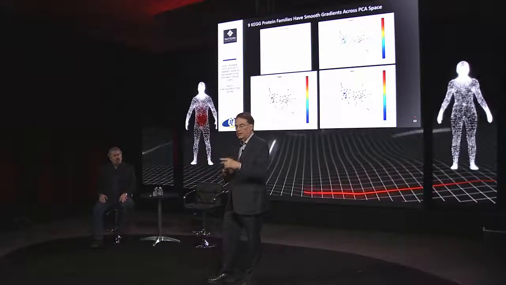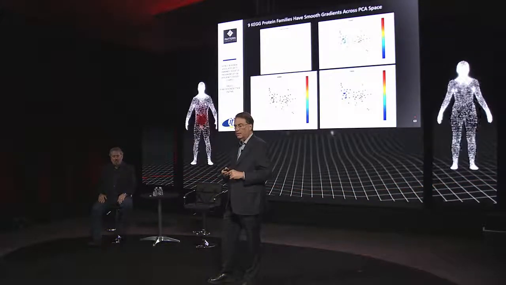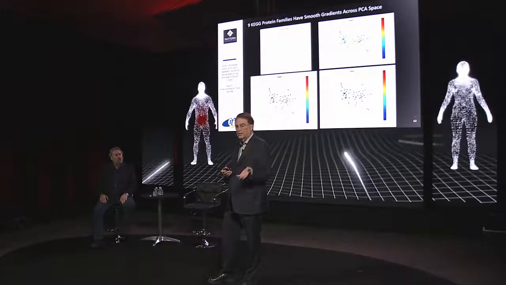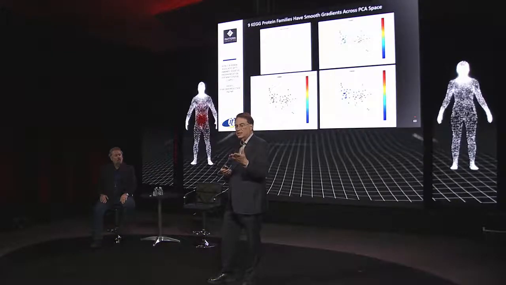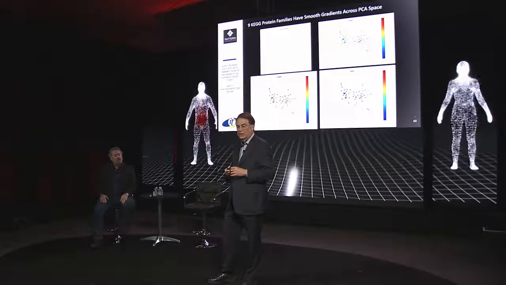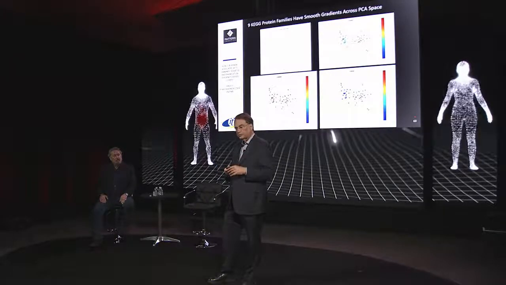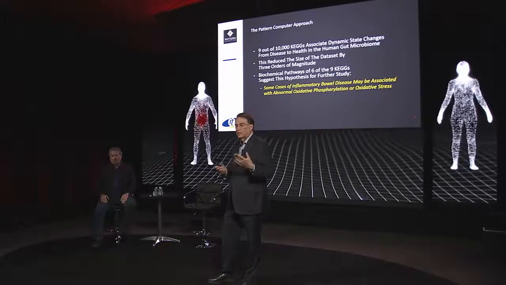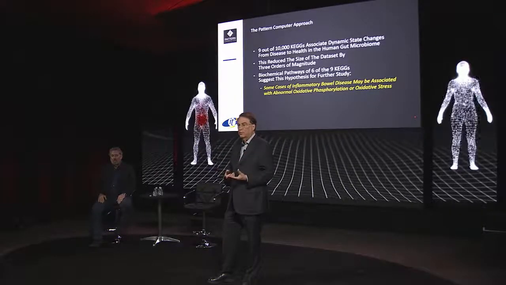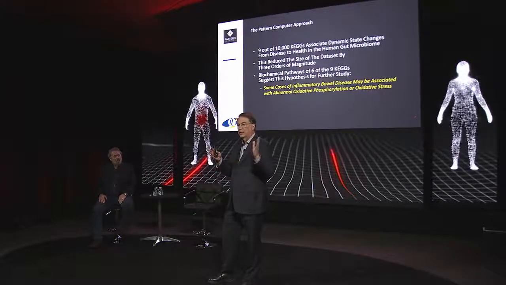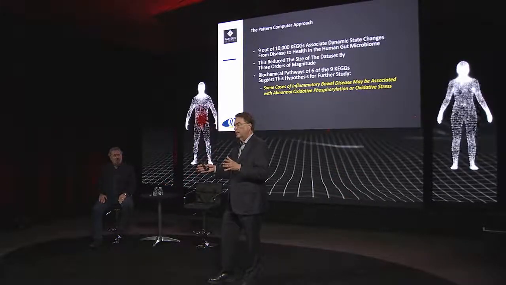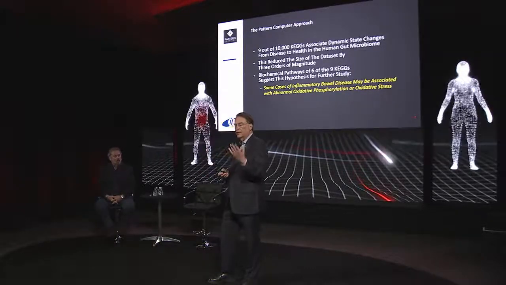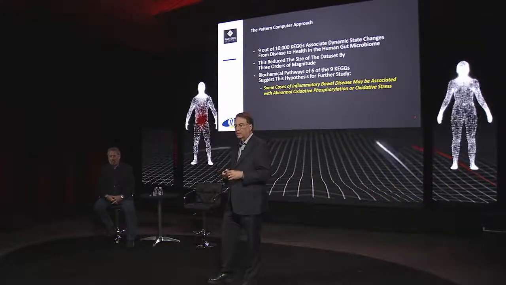And what we find is that these that were selected by the pattern computer are associated with oxidative phosphorylation, which is a disease, actually, if you don't have enough of those proteins, and is involved in a variety of the things that are associated with disease. So summing it up, there was a 1,000-fold reduction in the scale of the problem. These 9, we are now going to be able to go off. There's a hypothesis these 9 might be important. So we are now going to go back and start discovering better what those proteins do.